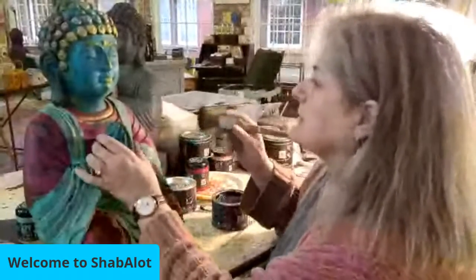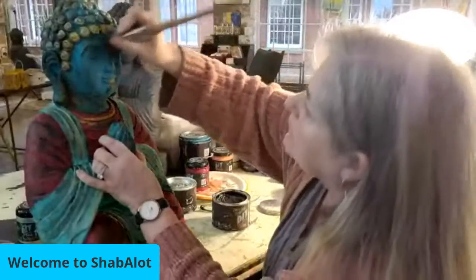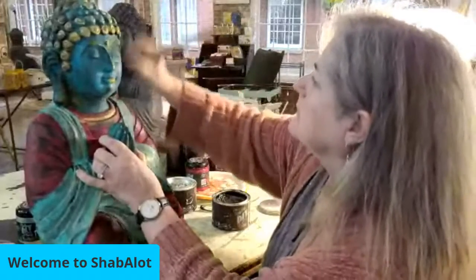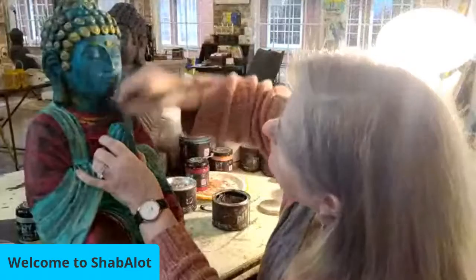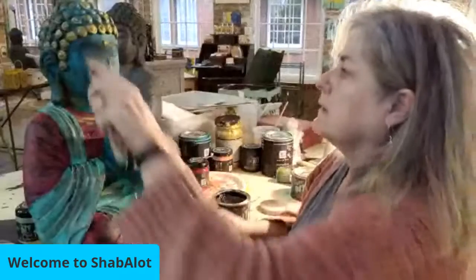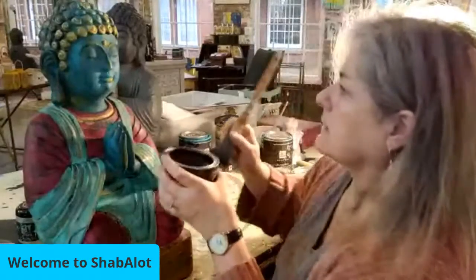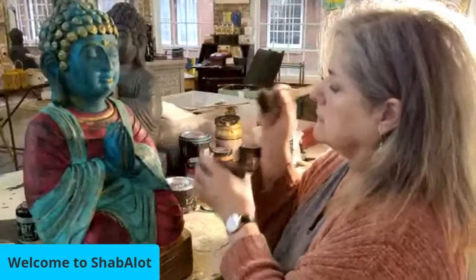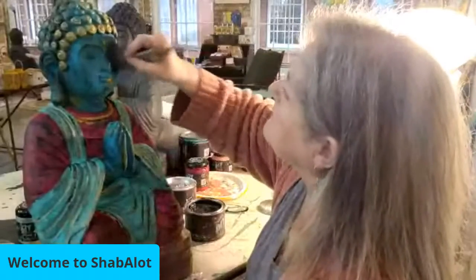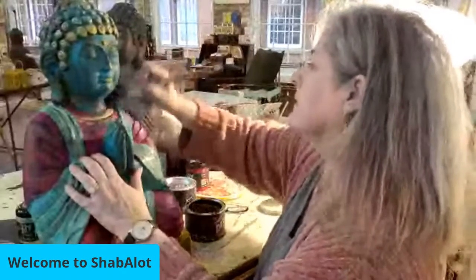I'm not going to put any more on my brush. See if I have enough. I don't have to put it all over his whole face. I can just put it where I want it. But for some reason, I end up just doing the whole thing. I want a little bit more, let's see. This is going to be a focal point. His face, I would imagine, would be a focal point. So I want it in his eyes, on his cheekbones, under his neck, because there would be a shadow there. Ears.